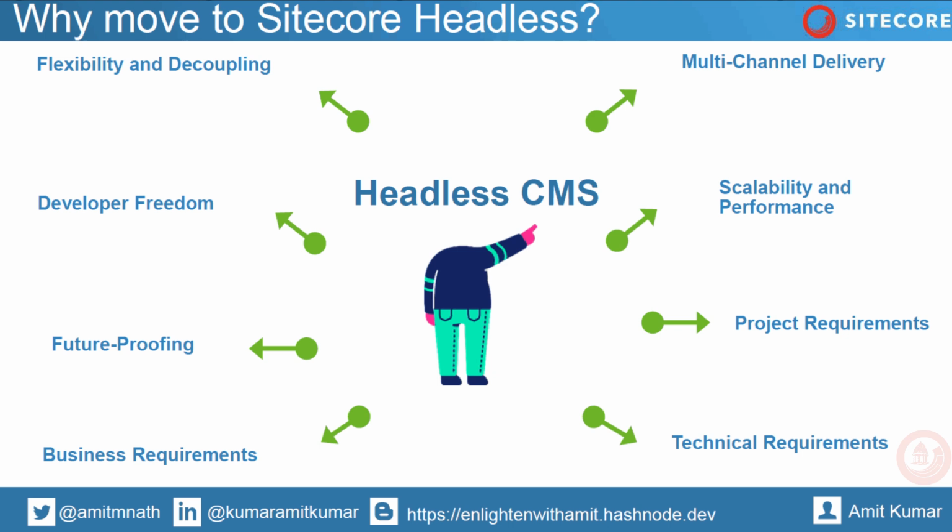Multi-channel delivery, as I said, means you can build different channels of product like a mobile app, PWA, or a kiosk application. And also you can share the data with any third-party system or upstream and downstream system within your organization without any extra effort, right? So those are the benefits also.